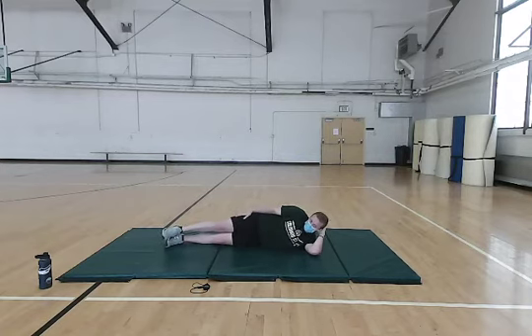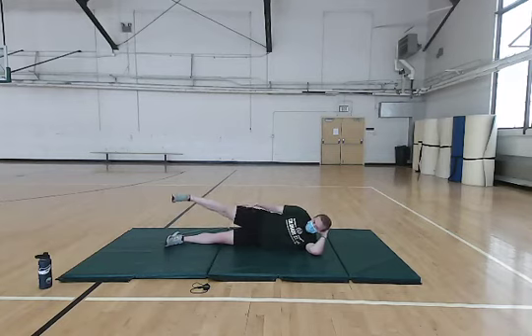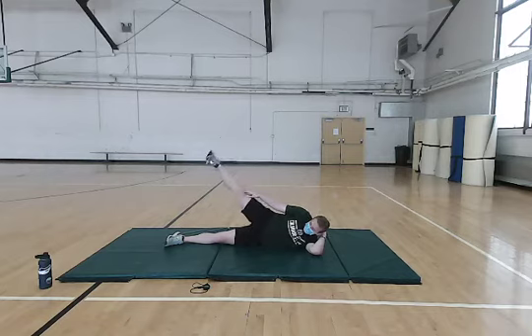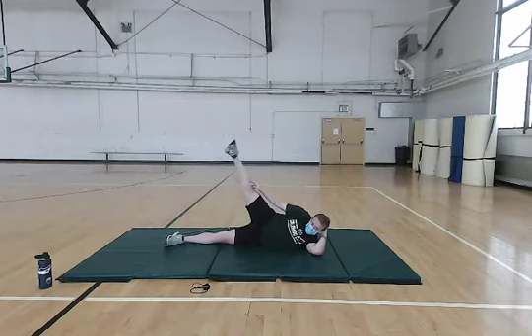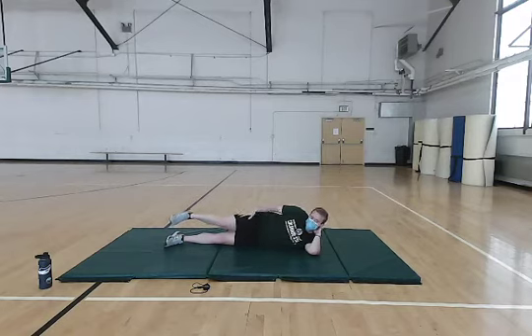The focus on this one here is we're just going to do some leg raises. Just come straight up as high as you can or as much as you feel comfortable with, and just be slow and controlled both on the way up and on the way down. After a few of those, we're going to stay in the same position and with the same leg, we're going to work on stretching our quads out.